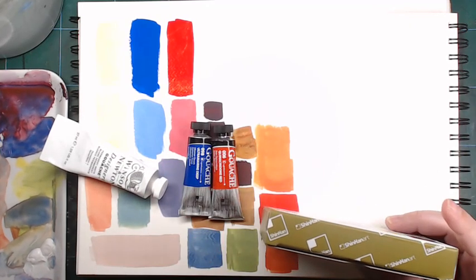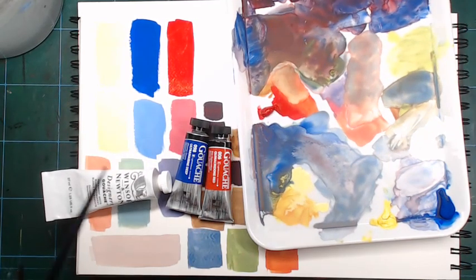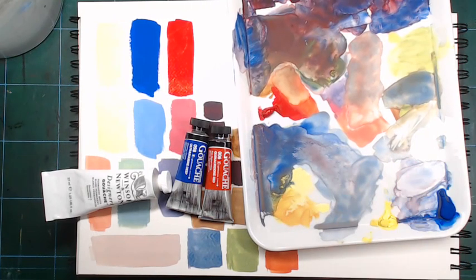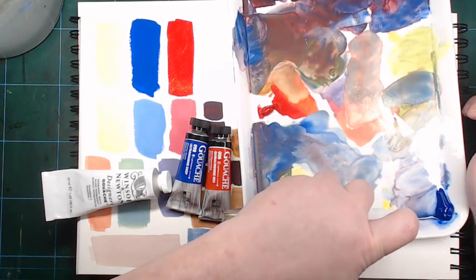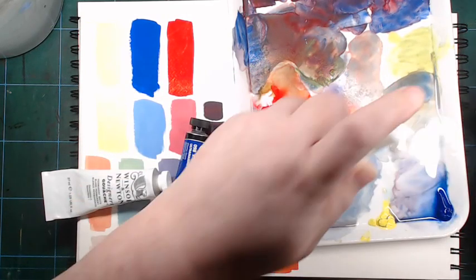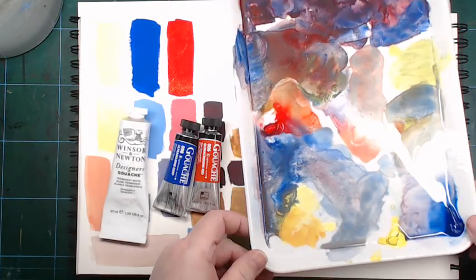I've got that yellow on my palette still here, and it's cracked because it dried, but it's okay, we can give it a spritz of water. There's also some blue and here's some red and stuff, so we've got plenty of paint to work with today. Just give it a chance to reactivate. And I know my palette is a mess, but that's how I like it. So yeah, I put that away.